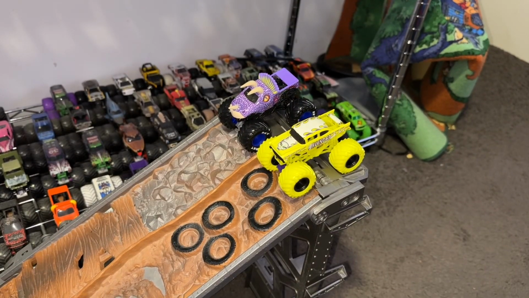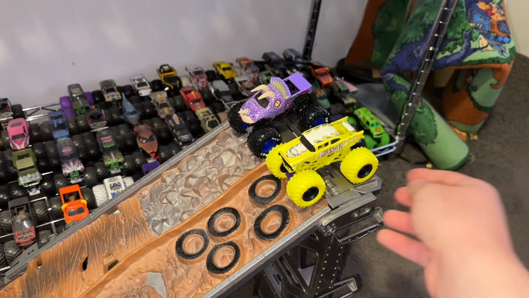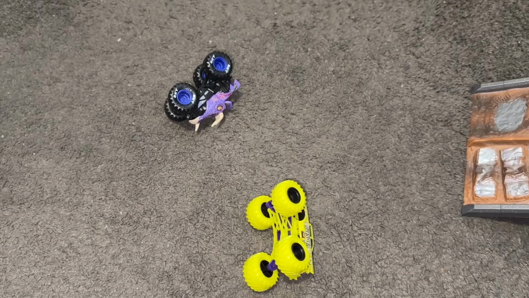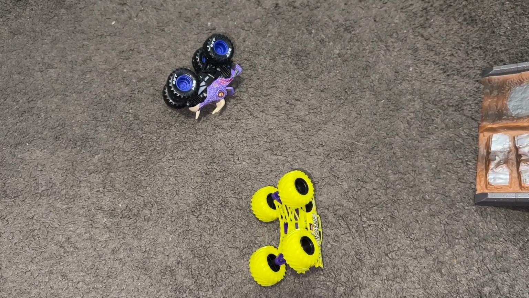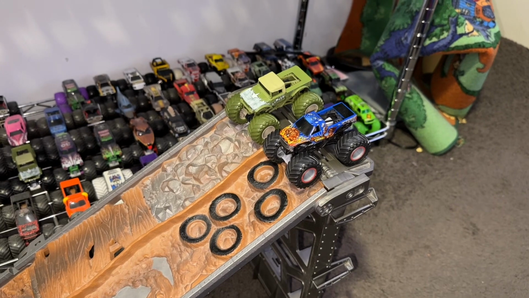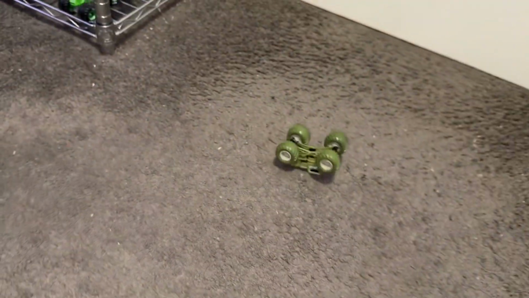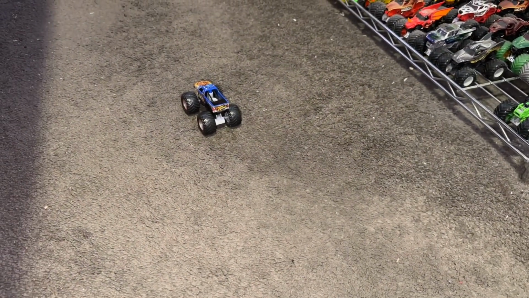Next up, we have the Purple Jurassic Attack from Series 31 taking on the Overcharged Avenger. And they make contact and both roll over, and Jurassic Attack is going to take the win. Next up, we have Shaker from Series 30 of the Doubles taking on Stone Crusher. And Shaker rolls over onto his roof, and that's going to give the win to Stone Crusher.